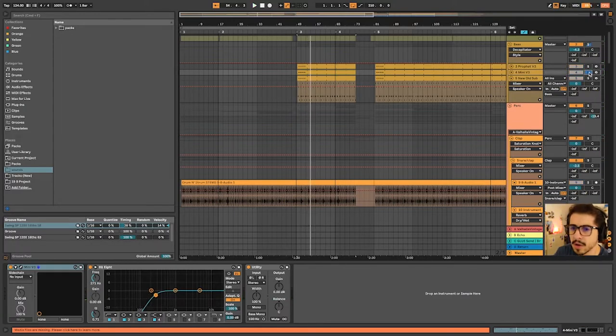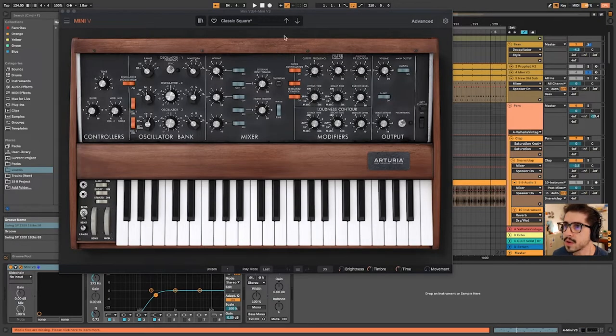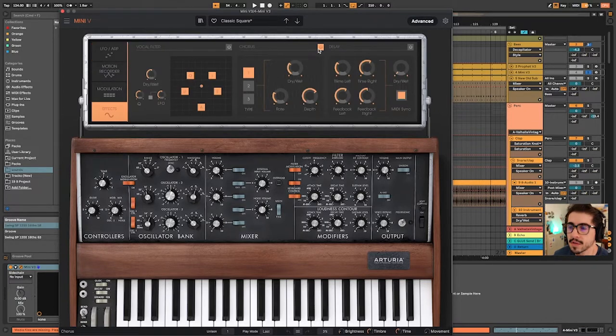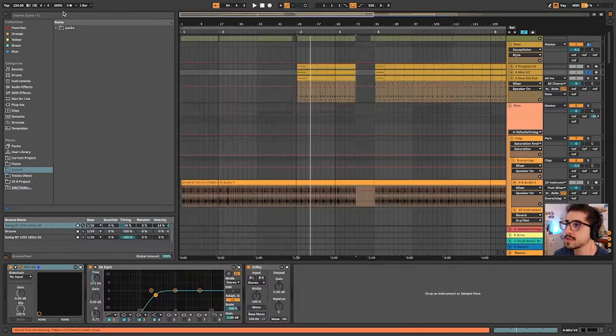In that one, let's take a look and see what preset that is, because I hear a little bit of delay and maybe some chorus or just ping pong delay. It's Classic Square, from the Artoria collection. Yeah, you have chorus going on, which is giving it that stereo sound.